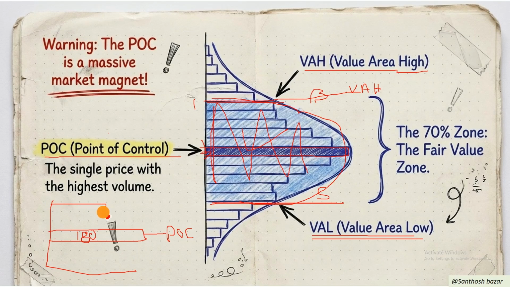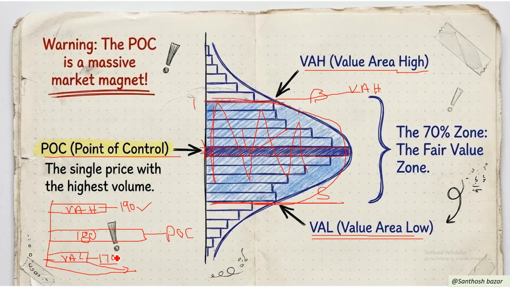And there is an area with some decent volume, which is 190. This is the value area high. There is one more area, 170, with some decent volume, which is the value area low. Value area high is the expensive price, so 190 is an expensive price on this Apple stock. 170, the value area low, is a cheap price, or a fair price, on this Apple stock.